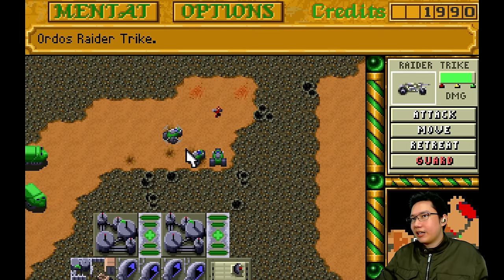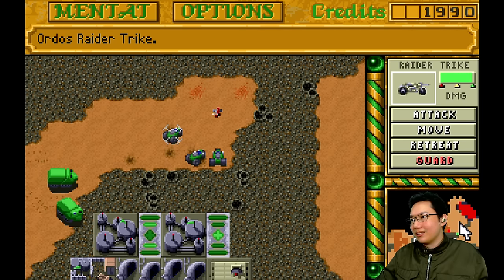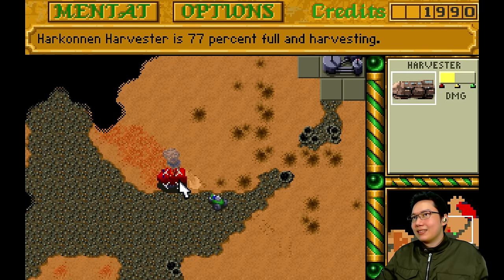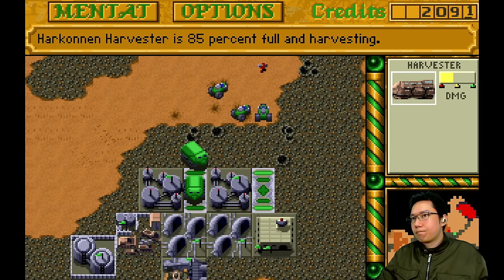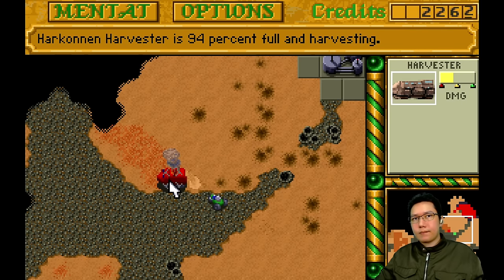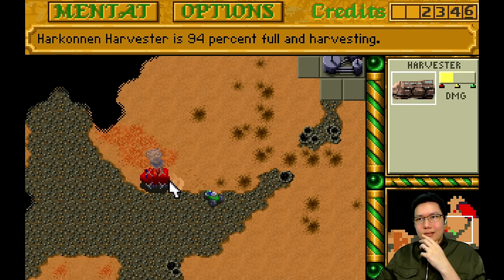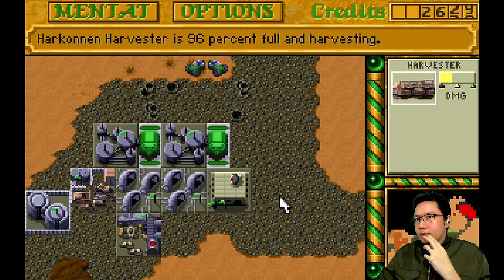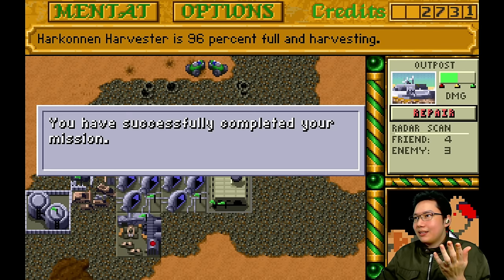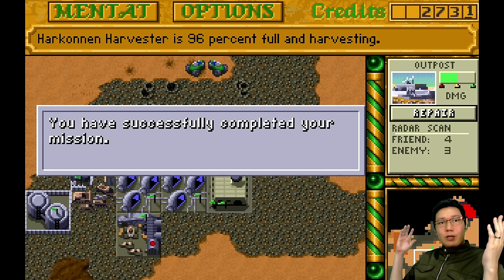But they stop burning after a while. And he's targeting the worst one, which is my best one, so we're gonna be fine. 77% full. We can do quite a bit of damage before it heads back. Destroyed. Got him. So now it says enemy, your 3. Mission is complete. We win.